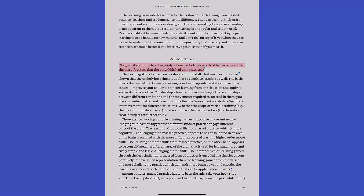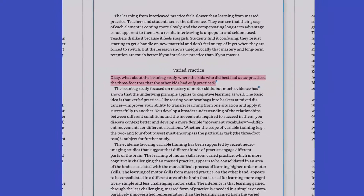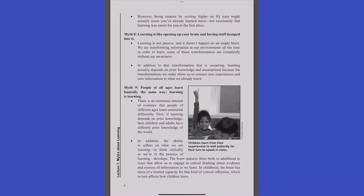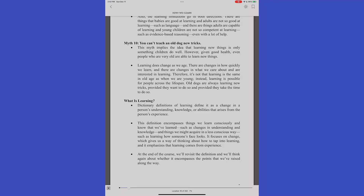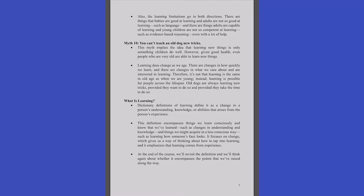Going back into the Kindle software — other things I can do include search and report an error, but that's really it. Now, when we compare this to iBooks, if I open up a PDF — I have a PDF for a course I'm taking — and I say I want to highlight this, I click on it and I can't highlight it. I have no option to copy this, and no option to really do anything with this PDF. So with a PDF, I don't really have a lot of options in terms of highlighting, capturing, or sharing. This makes a big difference in the world of academia, where I do get a lot of documents that are PDFs.